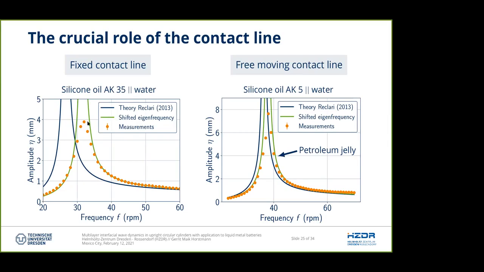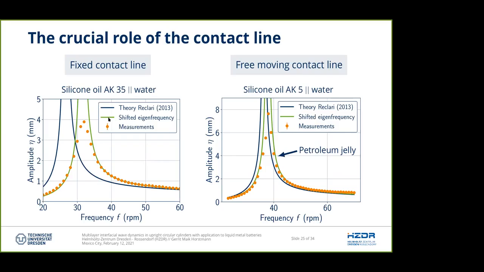Of course, not at resonance, because this is inviscid theory, neglecting any dissipation mechanism, so it's diverging at resonance. But away from resonance, if I just shift the theory, then it was matching. So my idea was that maybe some effects just disturb the eigenfrequency, and it was confirmed. In fact, in all these measurements, I had fixed contact lines. So the contact line could not move freely along the cylinder walls. It was fixed. And there it is well known that these fixed contact lines drastically influence the peak frequency.